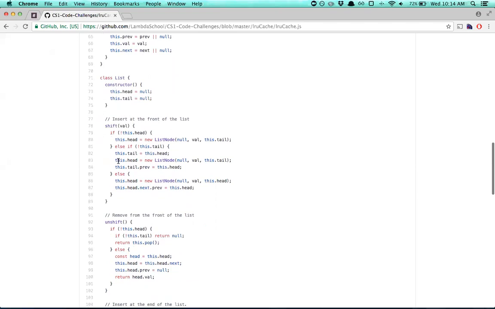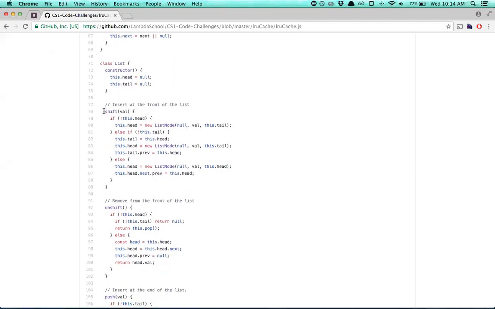And then finally, one thing that was interesting was that the naming of shift and unshift was actually flipped. Normally, shift will remove from the front of the list, and unshift is what's going to add to the front of the list. Shift is basically saying, let me get rid of the first element. Unshift is like, let me put a first element back in. You can imagine you're literally just shifting the list down, so that's why you're removing an element there.